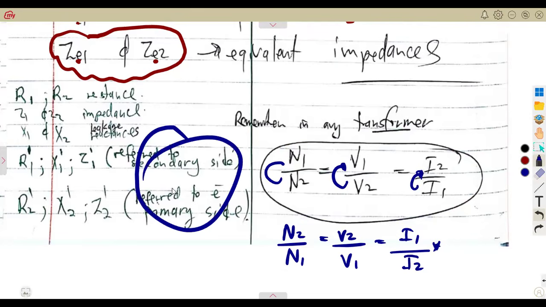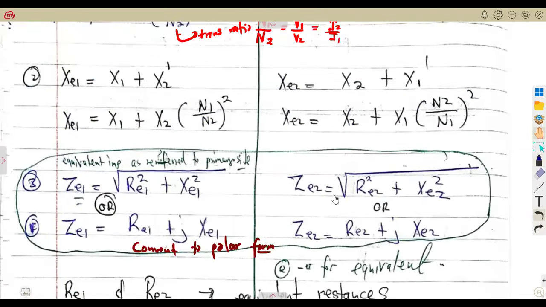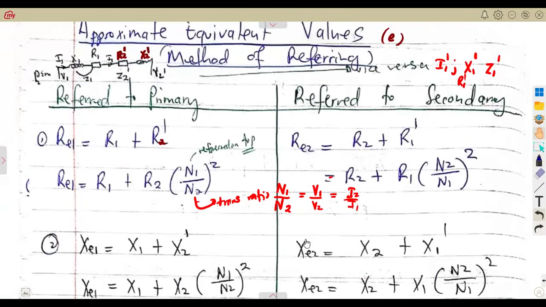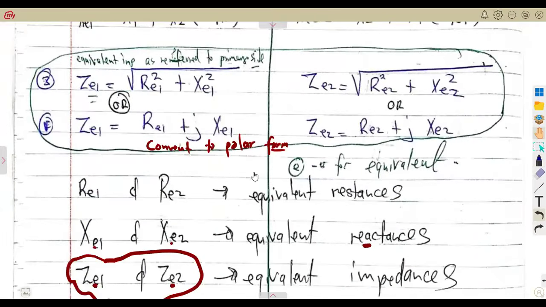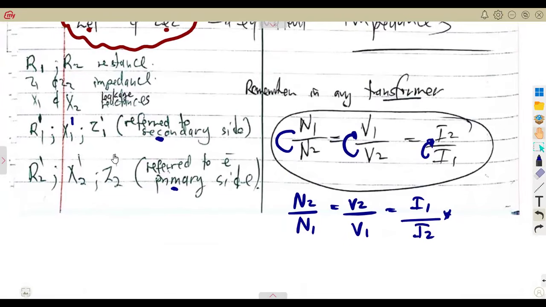So this is what we have. Refer to the primary side. This is what you are going to refer to the secondary side. We are going to have these values of R1, X1, Z1 with this bar. When it is referred to the primary, you consider the secondary. This is what we had. These are the ones that I was writing here, guys, if you still remember, on top here. So you must consider it is just like an opposite. When it is primary, you use 2. Referred to the secondary, you use 1. That is the condition, guys. If you just understand that, you are good to answer any question.